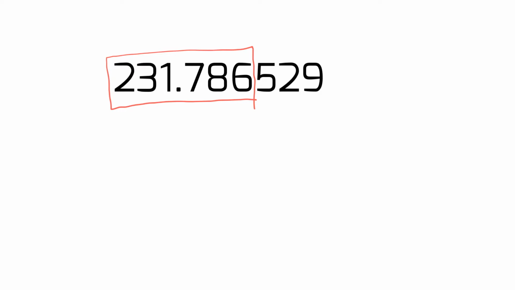Then I need to ask myself, well, is the first number outside bigger than or equal to 5? Well, 5 is equal to 5. So that means I'm going to add a 1 to the number before. So exact same process. Then once I do that, I can get rid of all this because I don't need it, because I'm estimating, I'm cutting off, I'm simplifying the number. And then now just add 6 plus 1 is 7. 8 is just 8. 7 is just 7. 1 is just 1. And so on. And then that's my answer.